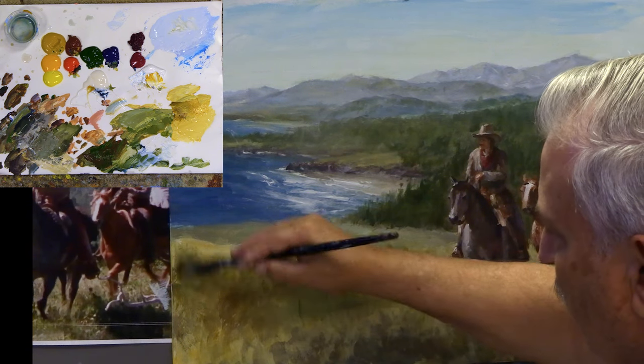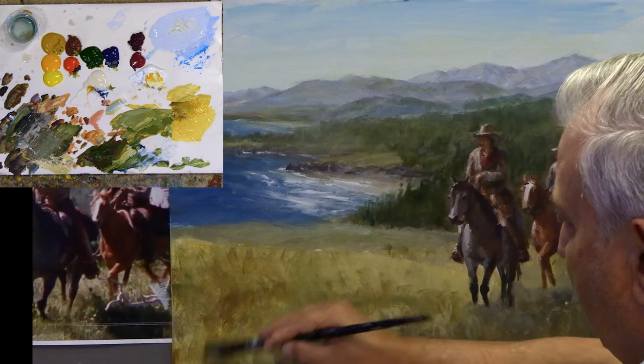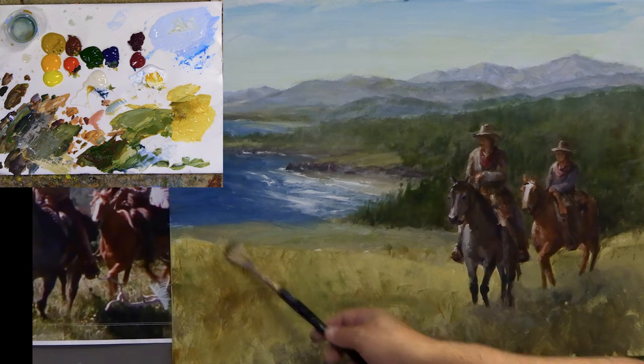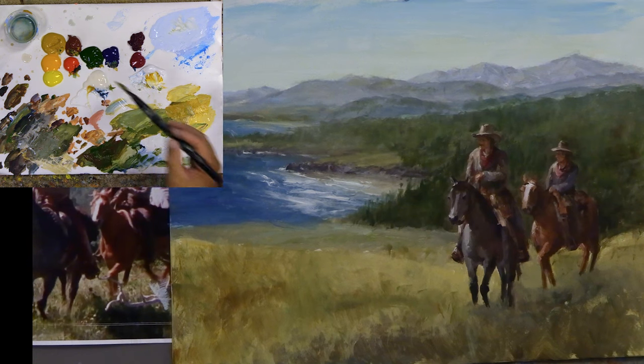You've seen me use the pastry brush. You've seen me use my very special grass brush that I did on a lot of Westerns. I don't think I have it out here right now. Hey, I do. This brush that I pound this through makes great, great grasses, and I might use it here at the end to push some of those grasses on. I have lots of video that shows working those grasses. But right now I'm going to keep this relatively soft as I work this.